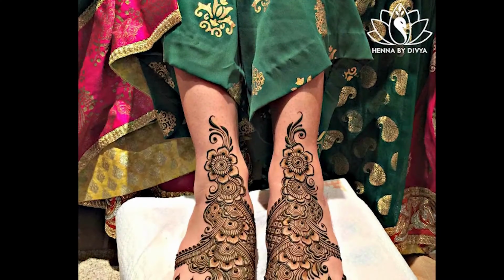Okay, so I love henna on the feet. I have to say I am a huge fan of henna on the feet. I think it makes the feet look absolutely gorgeous. Most of the time, I don't know about you guys, but generally I don't really look at my feet and say, oh wow, these are so beautiful and amazing and I want to frame the picture of them. But yeah, if I have henna on my feet, I'm going to frame a picture of them on the wall, you know? So look at this design.